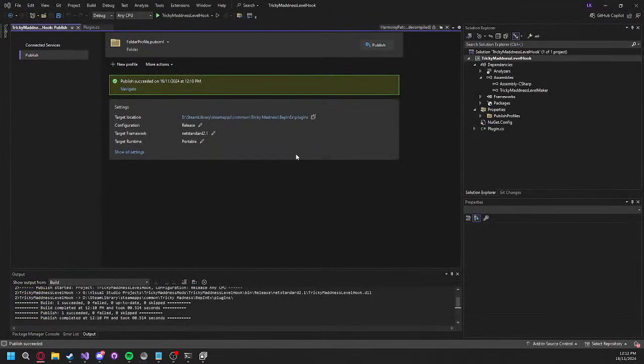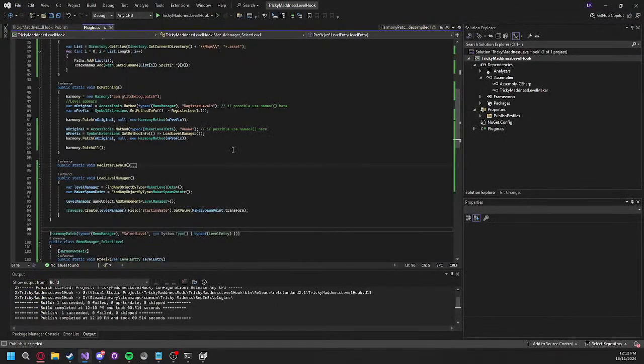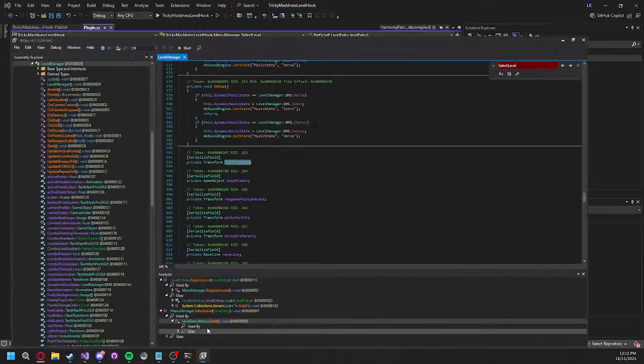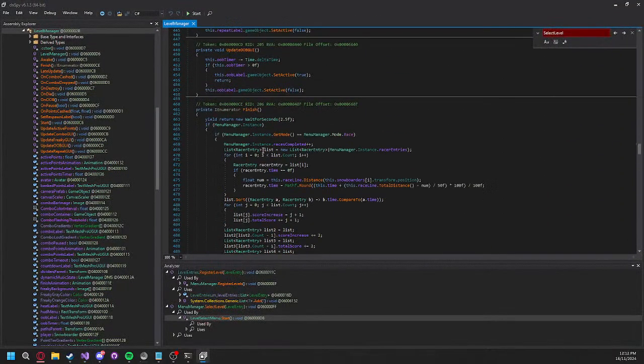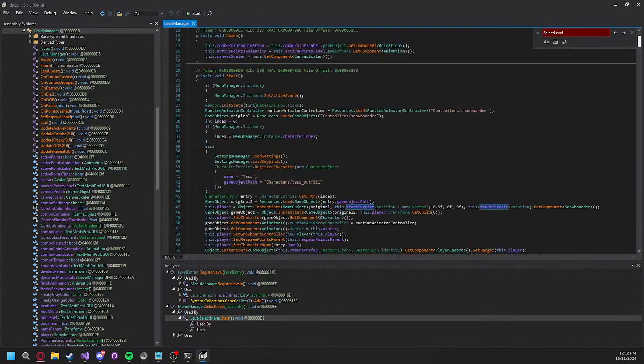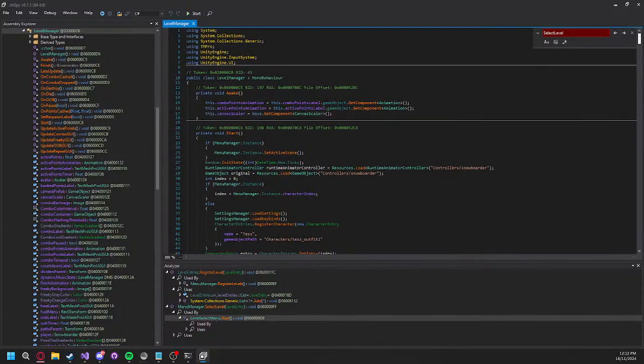It does awake first? What's in its awake? This one. Oh god, there's labels.